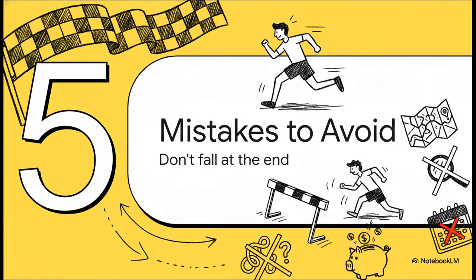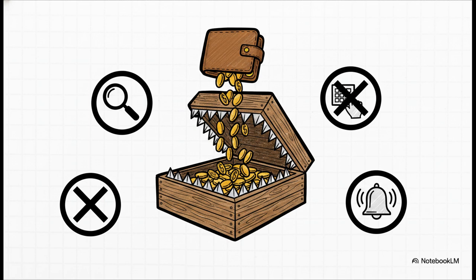Okay, we're in the home stretch. Let's zip through Section 5, costly mistakes to avoid. Don't fall at the final hurdle. Even if you found a stellar route, these common errors will absolutely drain your wallet. Number 1, using only one comparison tool. You're going to miss the gaps. 2, skipping the direct airline website check. You might miss out on an exclusive flash sale or way better cancellation terms.